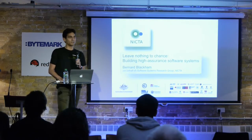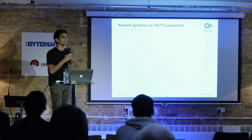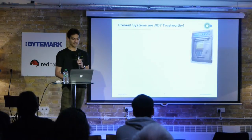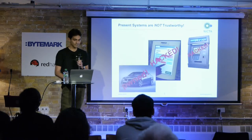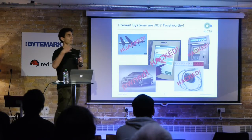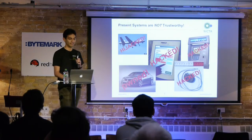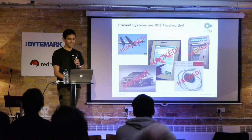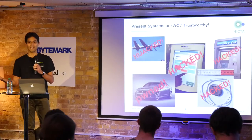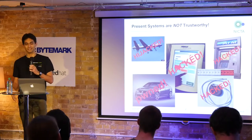The aim behind SEL4 is based on one very simple premise, that systems that we have today are not trustworthy. Systems that we need to be trustworthy are not trustworthy. These are things that we rely on, things like ATMs, voting machines, cars, planes, pacemakers. These systems are mission critical, and we need them to function. Otherwise, quite literally, people die. This is not good. Yet all of these systems have seen exploits, attacks in the last few years. And it's kind of terrifying to actually know that this happens.